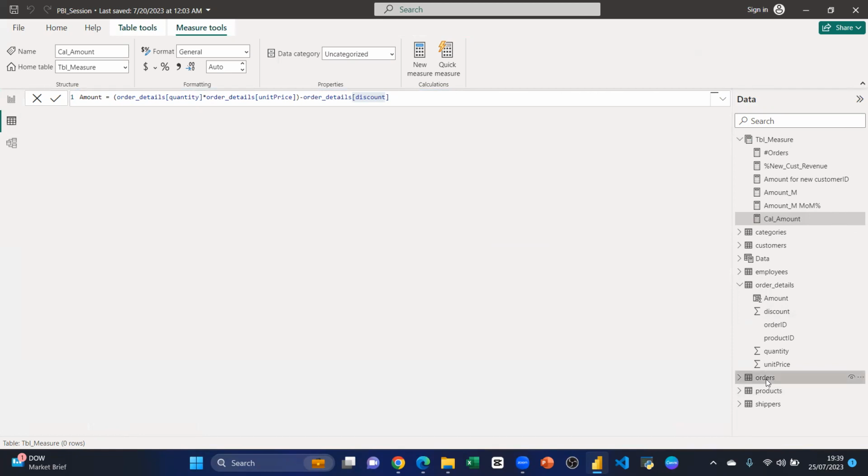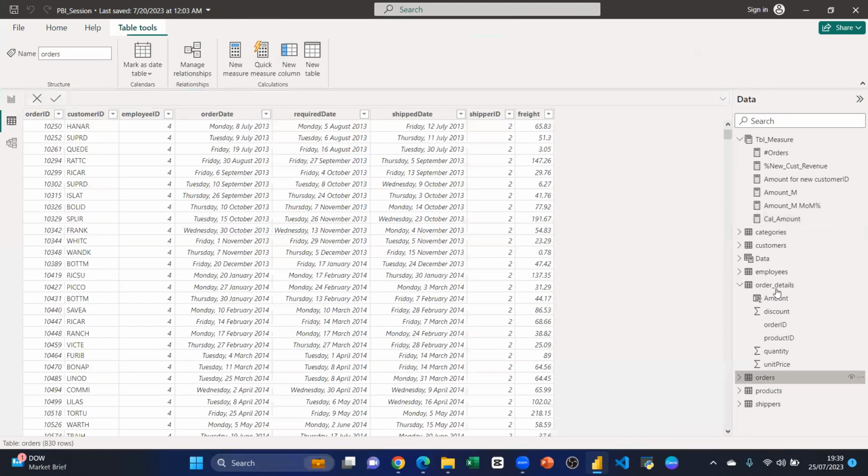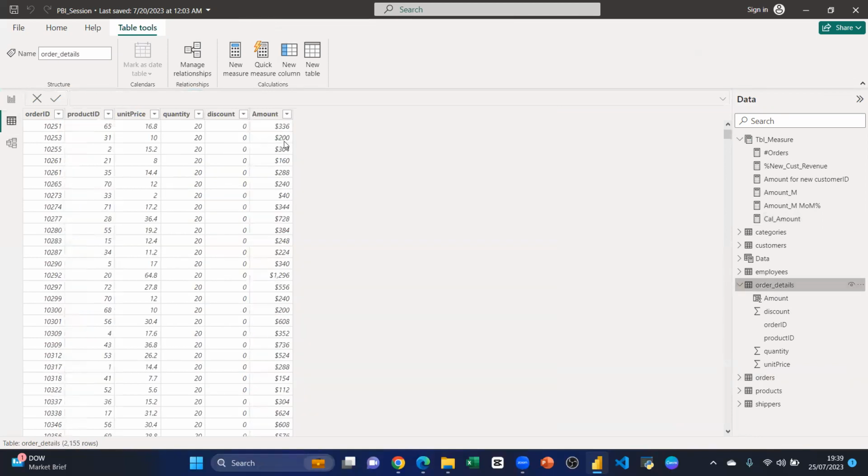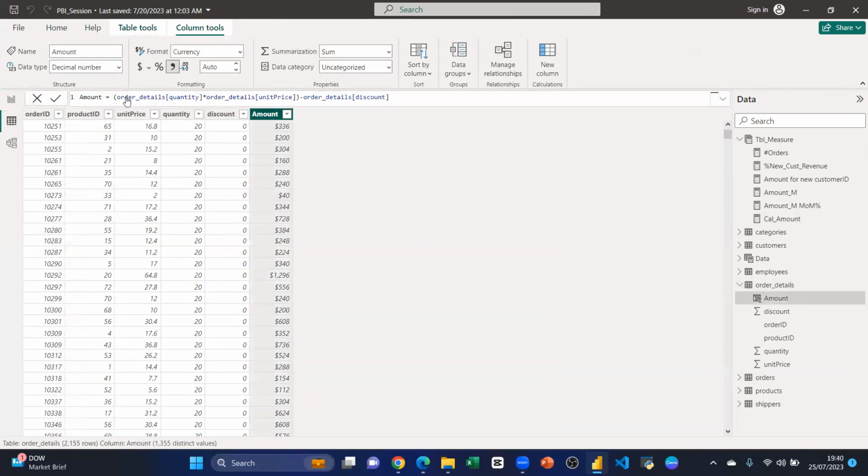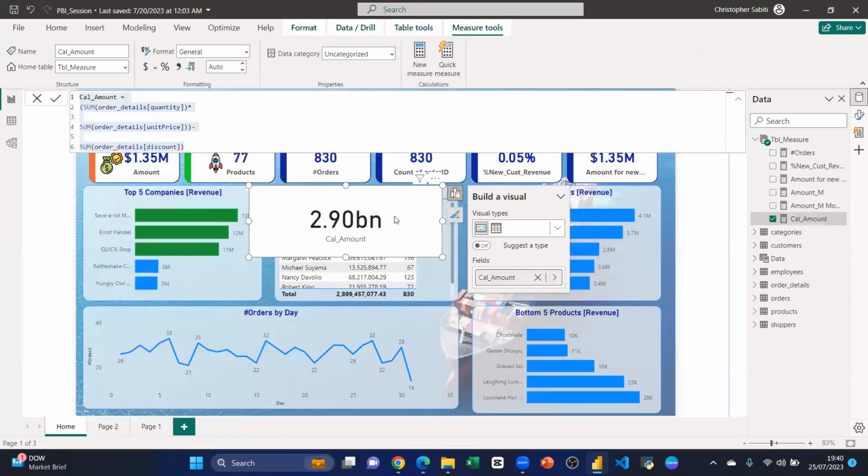So I'll look into that. I will maybe get back to us because we found out that this was giving us a different one. Okay, so that's how we create DAX.